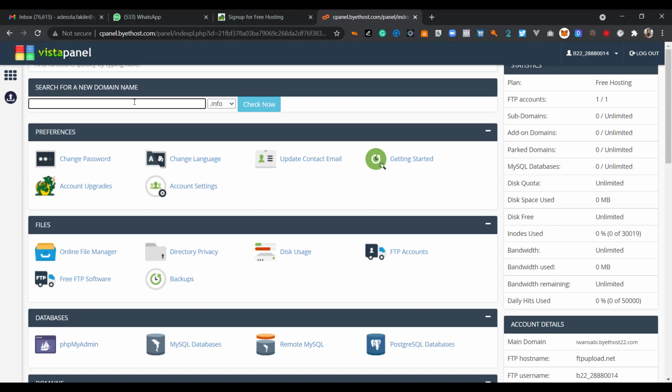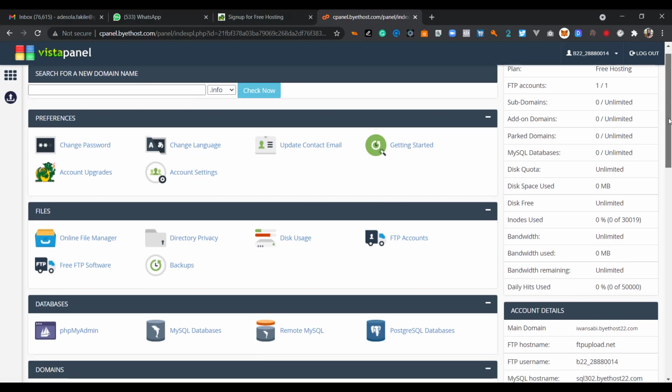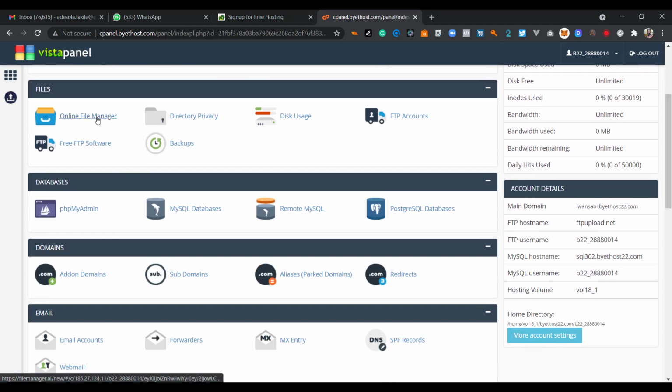You type in your domain name of choice, select the suffix, whether .info, .com, .net, .org, .cc, .co.uk and so on, and check. Here you can change the password to your cPanel, account upgrades, account settings, but we won't be dwelling on all of this for now. Online file manager, this is where we will be uploading our WordPress files when we eventually proceed to downloading.